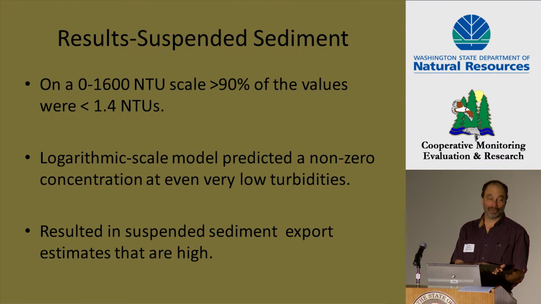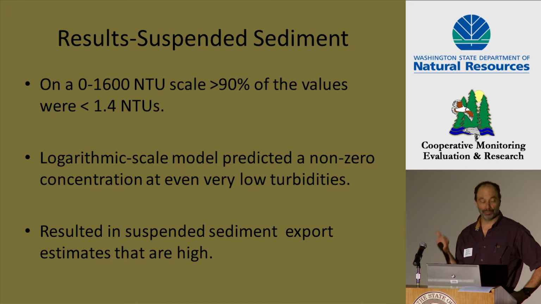Now, it doesn't sound like very much. But if you're predicting a milligram of suspended sediment at a time that covers 90% of your study, and you sum that up, what we ended up getting were estimates of sediment transport that were biased high simply because of this artifact in the model and the fact that turbidity was so low during the entire study.